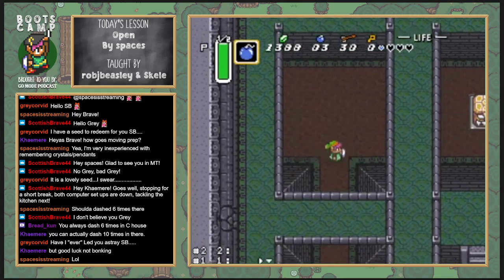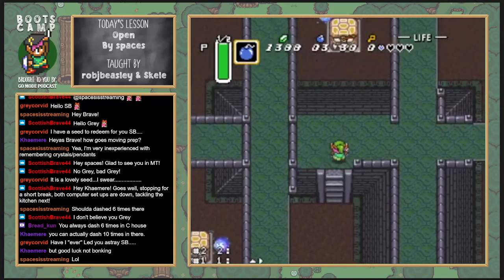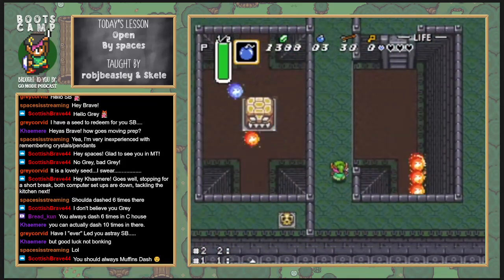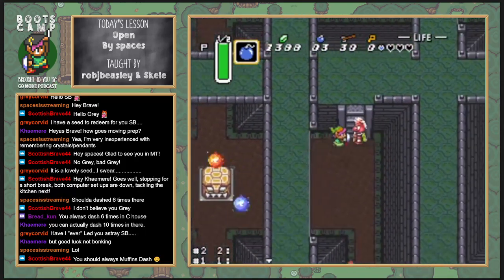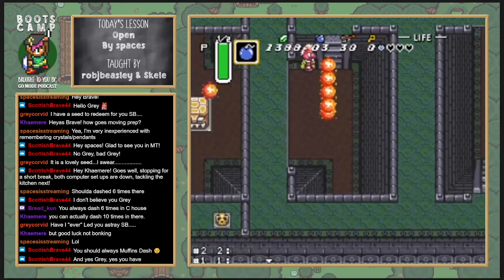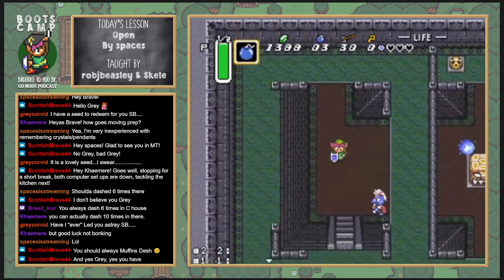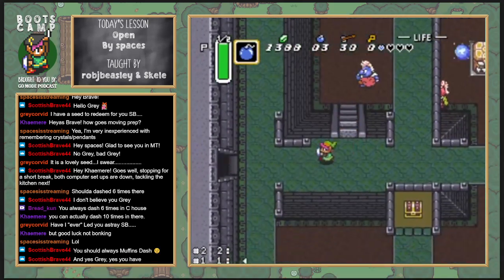And this is pretty scary with only 4 hearts, green mail. Thieves' Town just hits super hard. There's a little bit of a convoluted route through the front half of Thieves' Town here. Trying to avoid these enemies at all costs. Yeah, it's definitely a pretty disorienting part of the dungeon for sure.